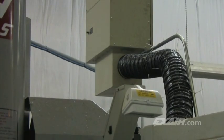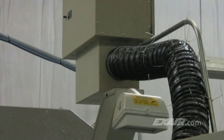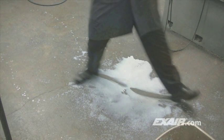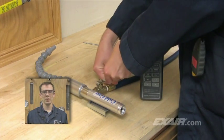The elimination of liquid coolant can end worker-related health problems from breathing airborne coolants. There's no longer a need for an expensive mist evacuation system. It also eliminates the possibility of an accident from personnel slipping on a wet floor that's covered with coolant. The cold gun instantaneously produces cold air from an ordinary compressed air source.